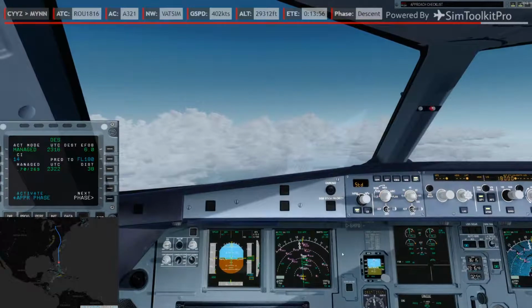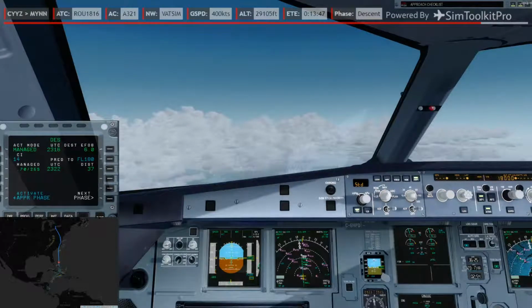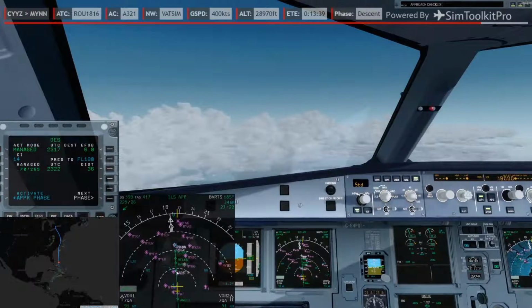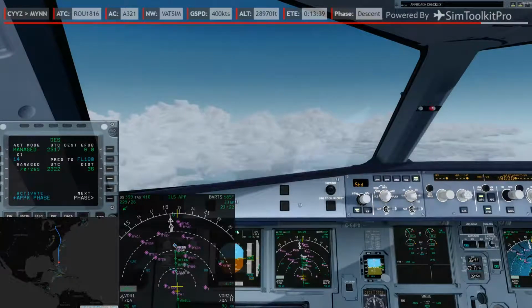I'm a little bit worried letting the plane manage this. Instead, I usually put my own vertical speed and we go from there. It's looking good. It's saying that we should be at 180 just past Bart's, which is good enough for us.